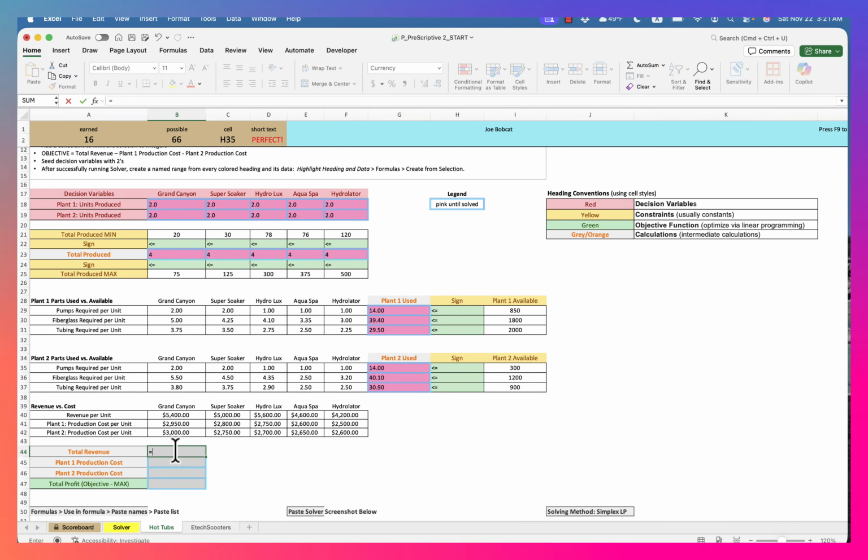So that's going to be sum product, and I don't have to lock this because I'm not copying the formula.